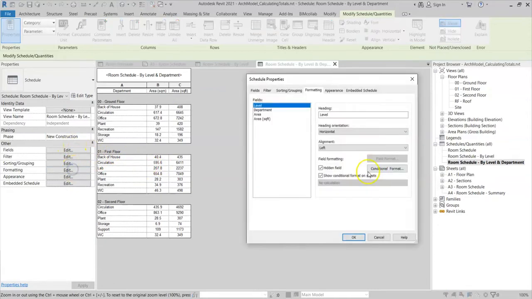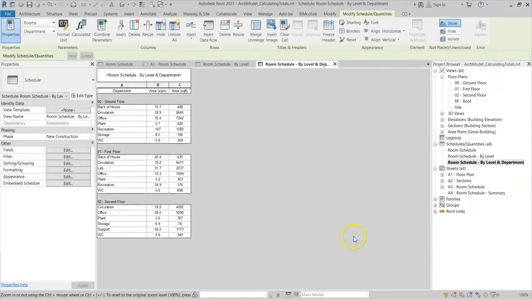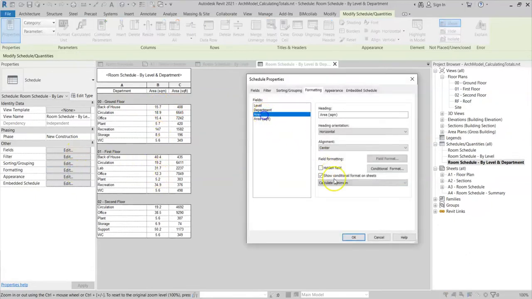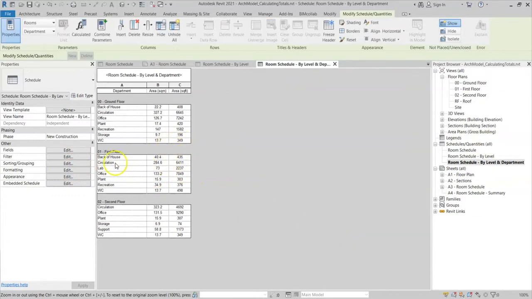Just to show you the result of the different options, I could calculate the minimum, click OK. So this is showing the minimum area, i.e. the room that's got the smallest area. If I click on maximum, this is showing me the maximum room size.